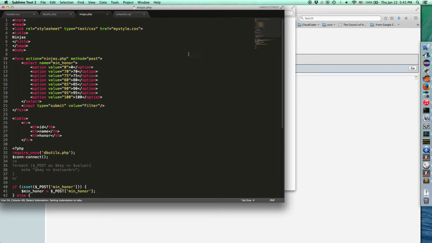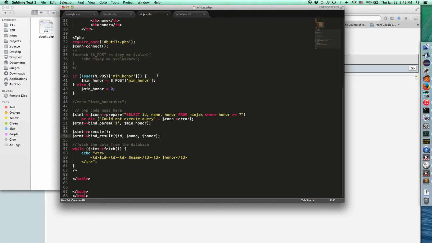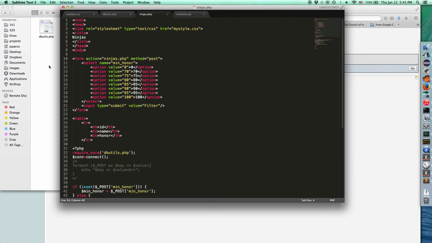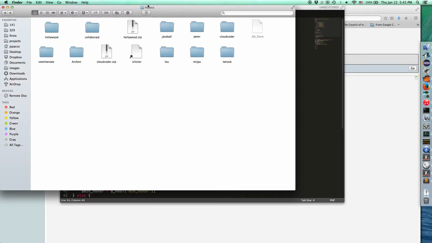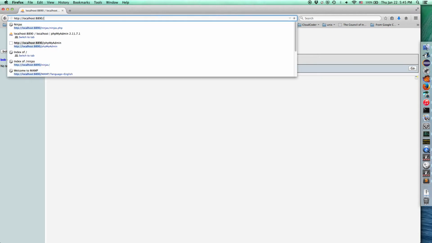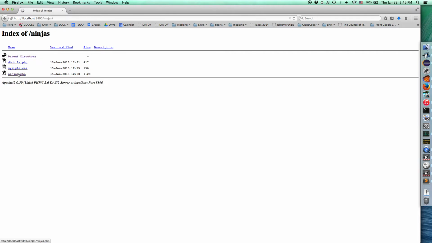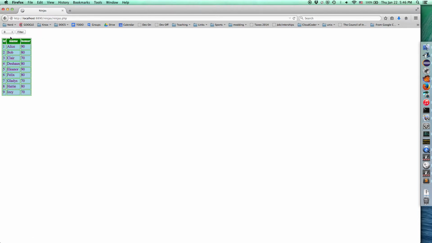You can open it with really any programming-aware text editor. So you can see, check this out, this is exactly the PHP example that we were looking at in an earlier video, and I've got my syntax highlighting. So this is fantastic. This is sitting here in my htdocs folder inside MAMP. Now what's great about this is if I come up here and I just go to this root directory, bam, check it out. These are all those folders we were just looking at. If I want to go into Ninjas, I just click it. If I want to run one of the PHP files, I just click it, check it out. We're running this PHP code, let's filter it. We're filtering, fantastic.